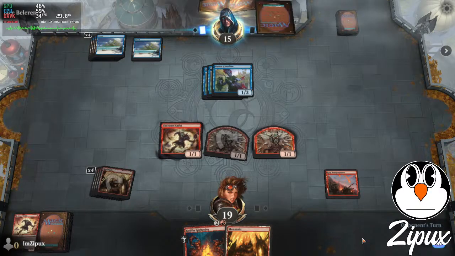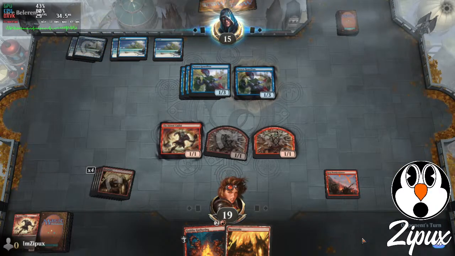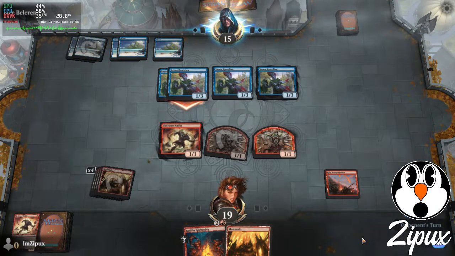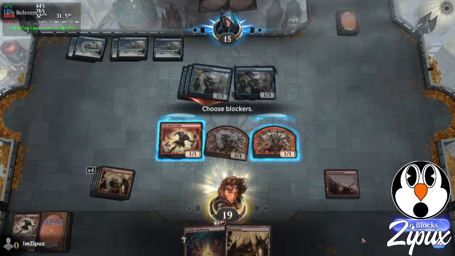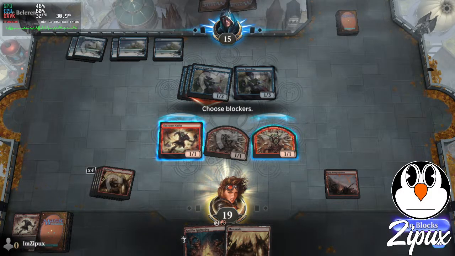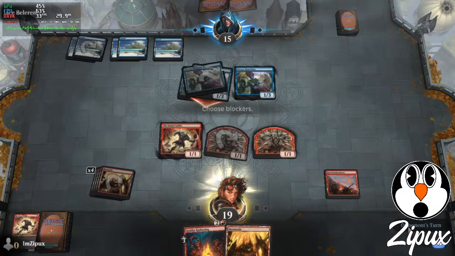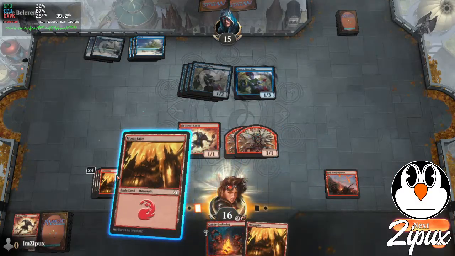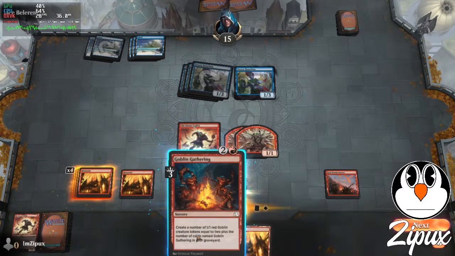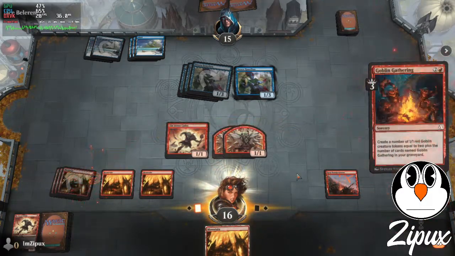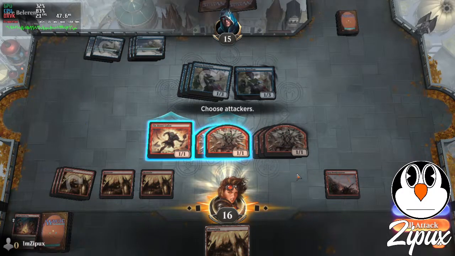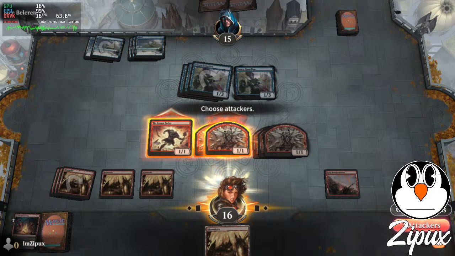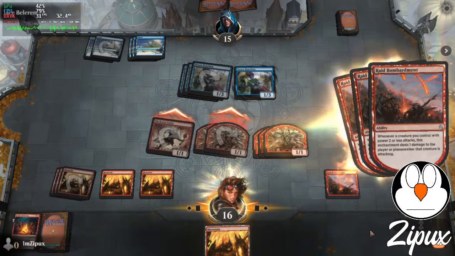Wow. I don't think I played that well. I just don't know red decks very well. I'm more of a green deck kind of person. No, I don't want to do blocks. Then we will do that. Sure, why not?